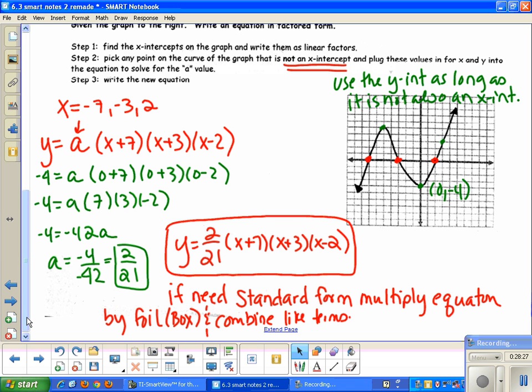So make sure that you know how to do each of these different methods that we have here. So again, we need to be able to write an equation by factoring it, find the zeros, find the multiplicity of zeros. We need to be able to, given zeros, write an equation, be able to write it in standard form, find the degree of our equation, and also from the graph be able to write the equation. And so make sure you have all this with you for class tomorrow.